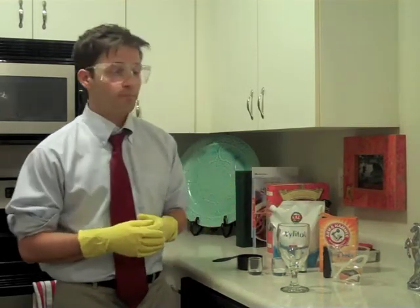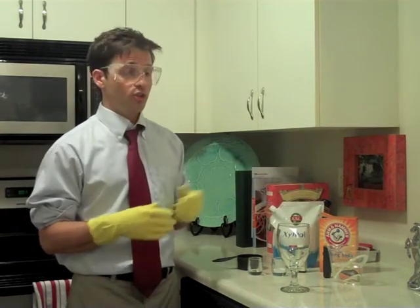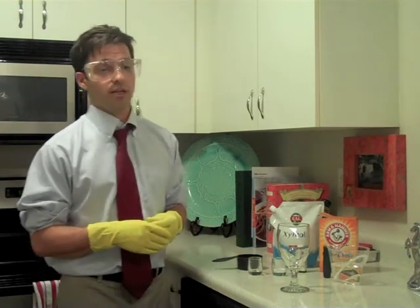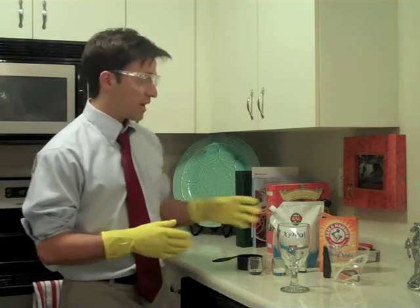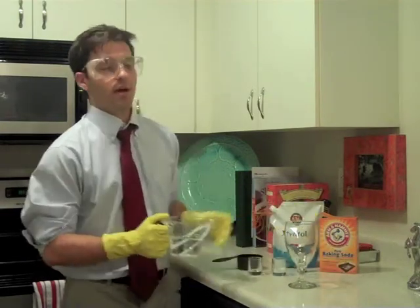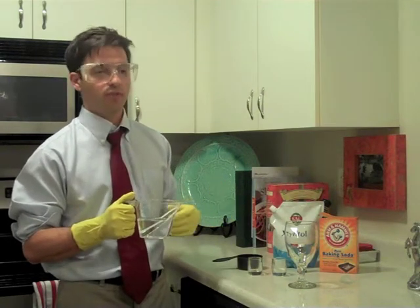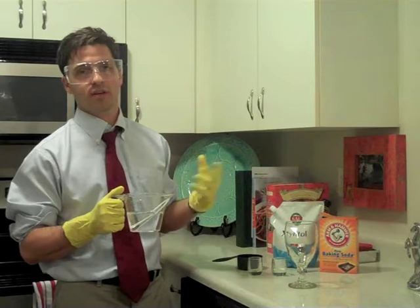And your basic tap water. A big bag of xylitol like this should make enough for the rinse to last about a year — that depends on your usage, but if you're not using it eight times a day, it should get you through about a year. Just measure out eight ounces of water; we're making this for just one cup. You can multiply the recipe if you want to make a big liter to carry around with you.